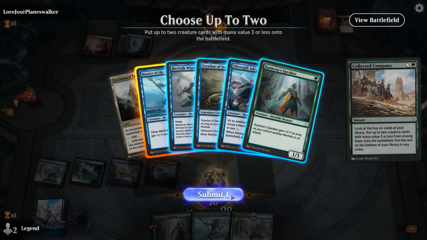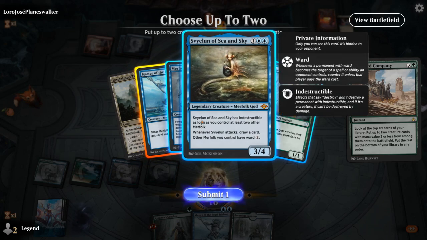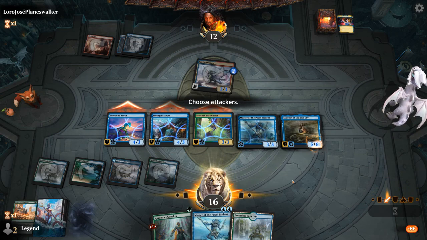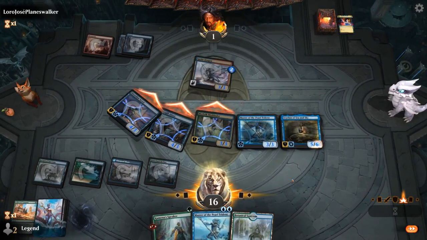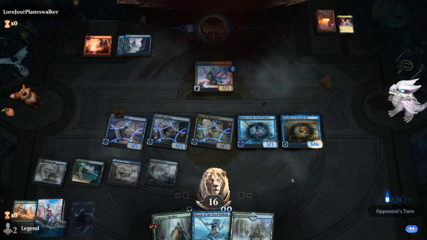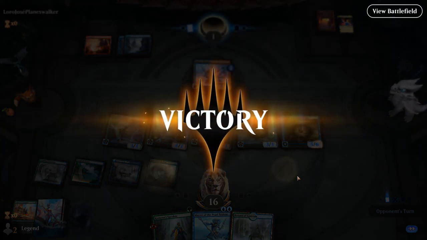And I guess we're still one short. Let's go with Merfolk God. But now we've got built-in protection. And I don't see the opponent dealing 16 damage here. On to the next one.